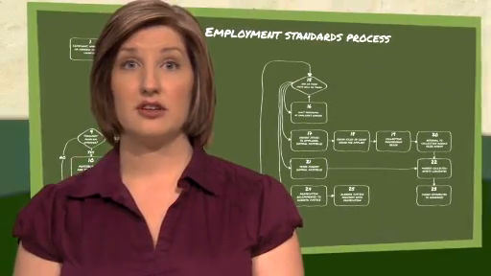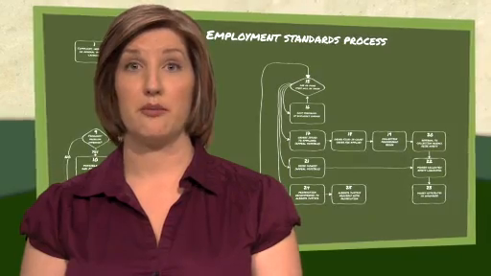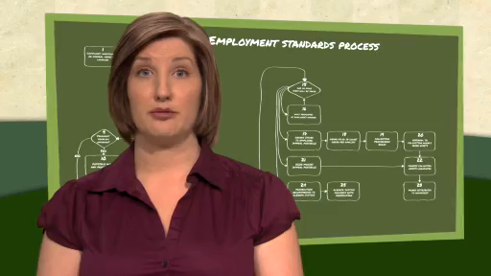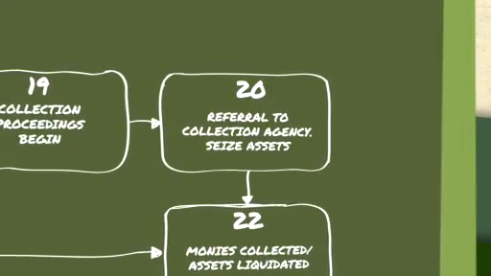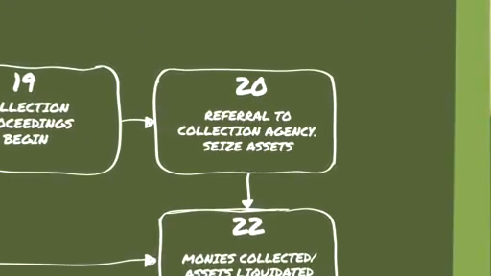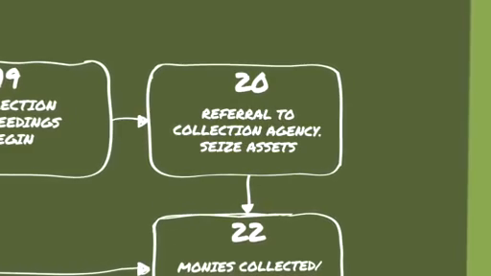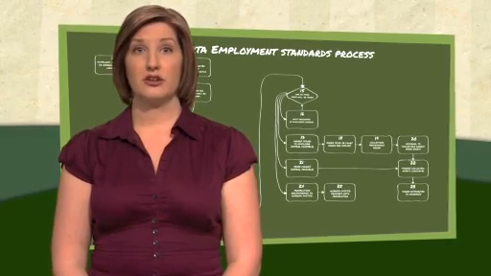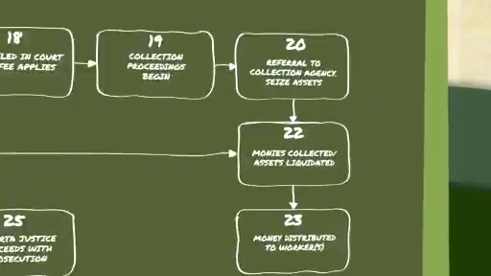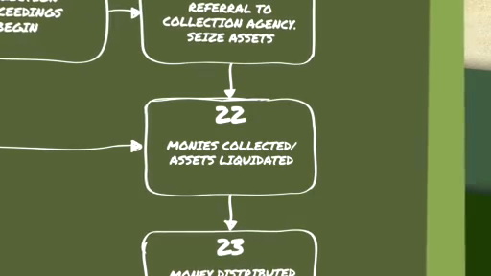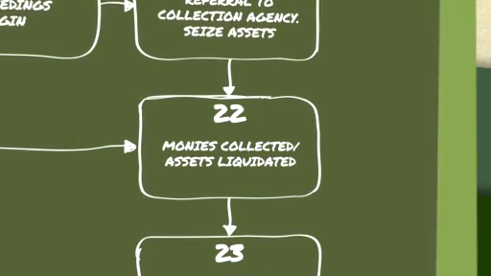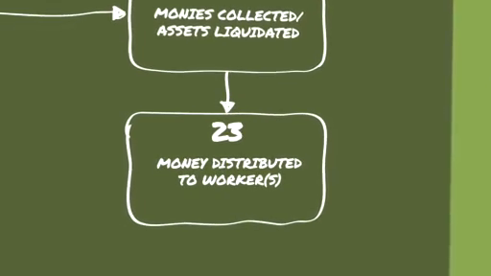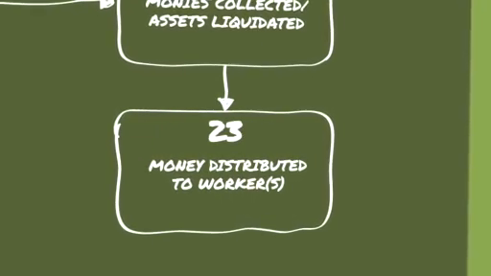Employment standards can also issue a demand to a third party where money is owed to the employer. The employer and the complainant have the option to appeal. The matter could be referred to an external collection agency, which will proceed with collection. Employer property may be seized, and an additional collection fee will apply. Eventually, monies are collected, and seized property assets may be liquidated to cash. The recovered monies are then distributed to the complainant.